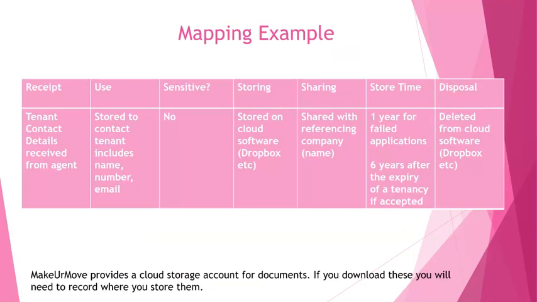So the responsible person is normally landlords. I have suggested a table here for how you can do it, in which you highlight what data you receive. In this example here, we're saying tenant contact details normally received from an agent. You may receive it directly from advertising that you do yourselves. The use of that is that you will store it so that you can include the names, number and email, and that this might be stored within your smartphone. It might be stored within a tenancy agreement. It might be stored within a record that you keep on a computer. These are all the things that you need to track.